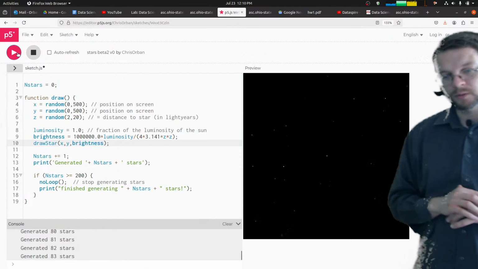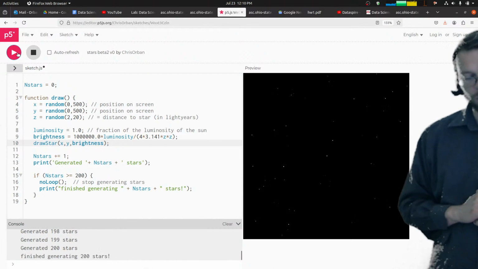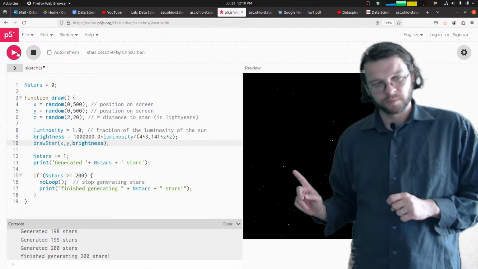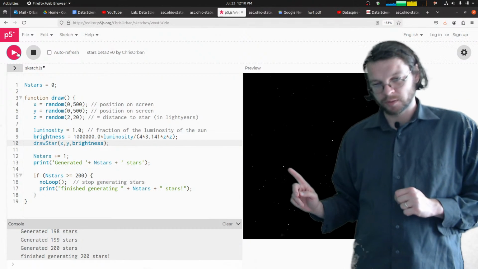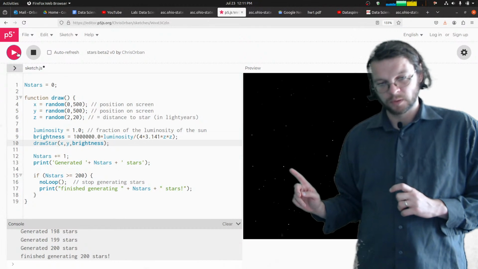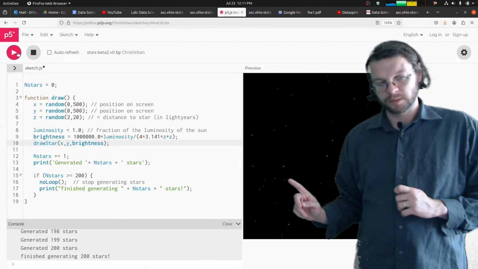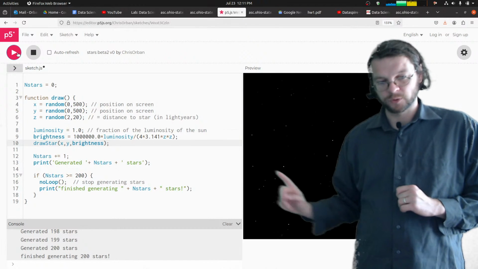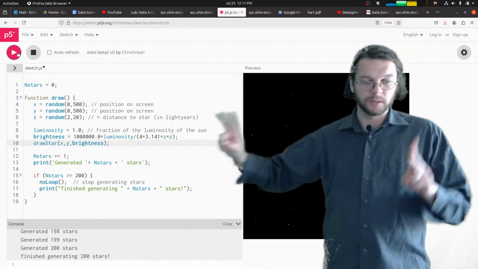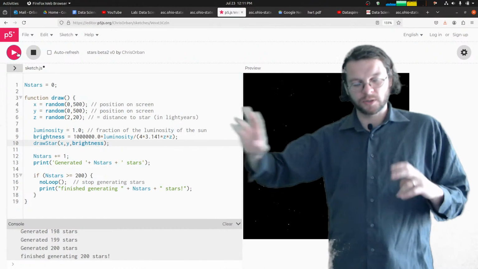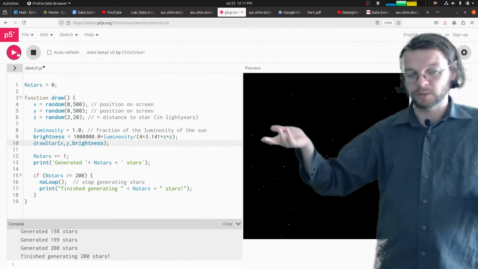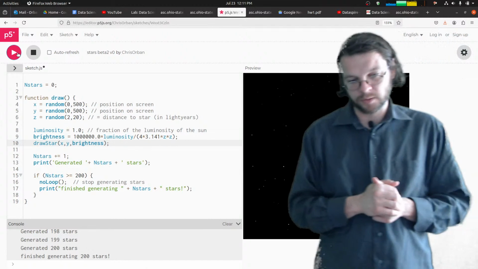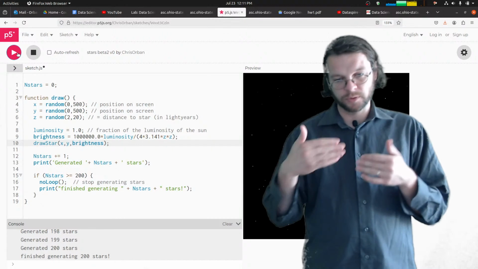so when you do this, now you get something that looks a little bit more like a night sky. So these are kind of bright, and presumably these are bright because they're close to you, whereas these ones are a little bit smaller because these stars presumably are further away. We're assuming all the stars have the same luminosity. So we're assuming each star is basically like our sun, emitting the same amount of energy per second as our sun. It's just that some are closer and some are farther away.